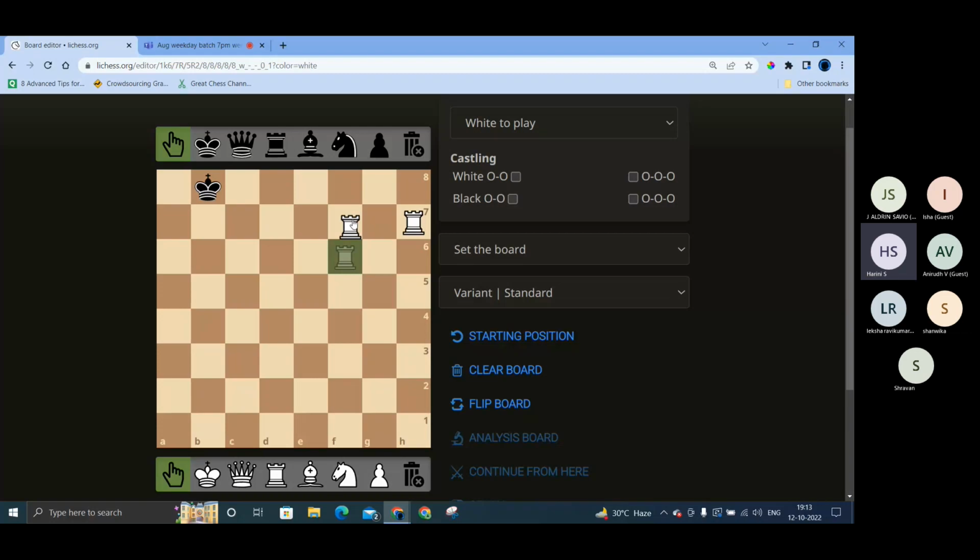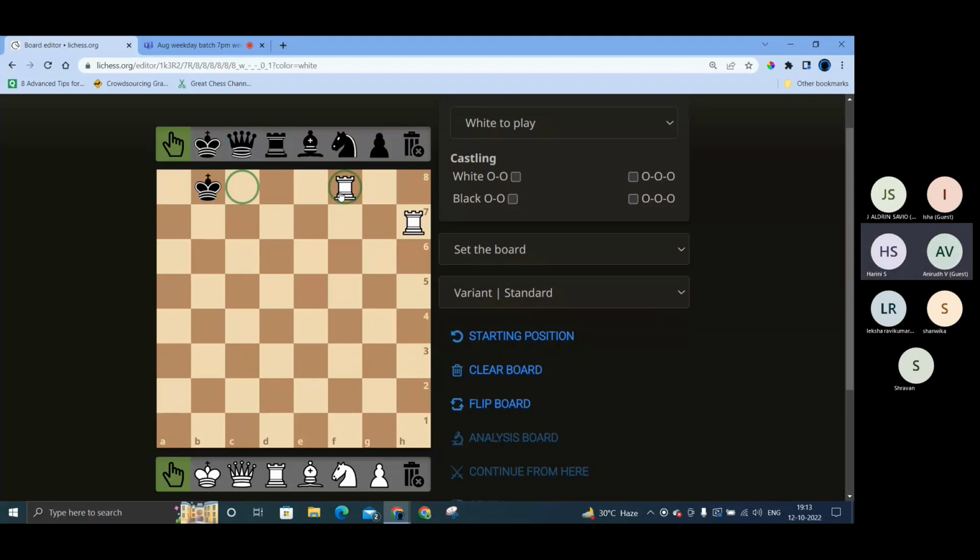Now this is checkmate. Because king has no legal moves, because all the squares are attacked by the enemy or controlled by the opponent, and there is no other piece to block this check. If I could put a knight or bishop here in this square, then I might have blocked the attack, but here it is not possible.